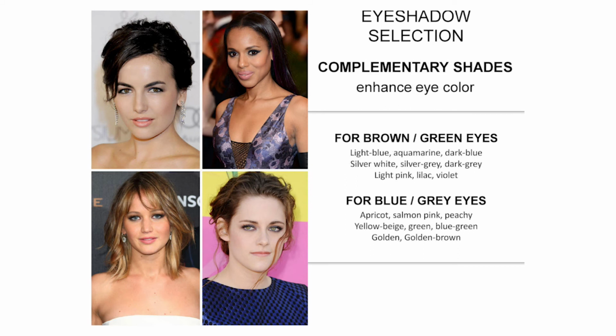So if I want to emphasize the color of an iris, then it's worth trying to use complementary colors from an opposite side of a color wheel. For brown eyes, any shades of violet, gray, blue, or green will be quite contrasting. For green eyes, you can use shades of violet, blue, pink, or gray as well. While for blue and gray eyes, golden peach and orange shades will provide a stronger contrast and therefore enhance the color of the eyes.